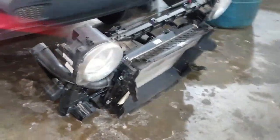But we had to discharge the AC. You all know how expensive this R-1234yf Freon is. Now we didn't let it out in the air. We recovered it properly. Got it in the machine. We'll install it. The whole front fascia is off, guys. Should you do it like that?